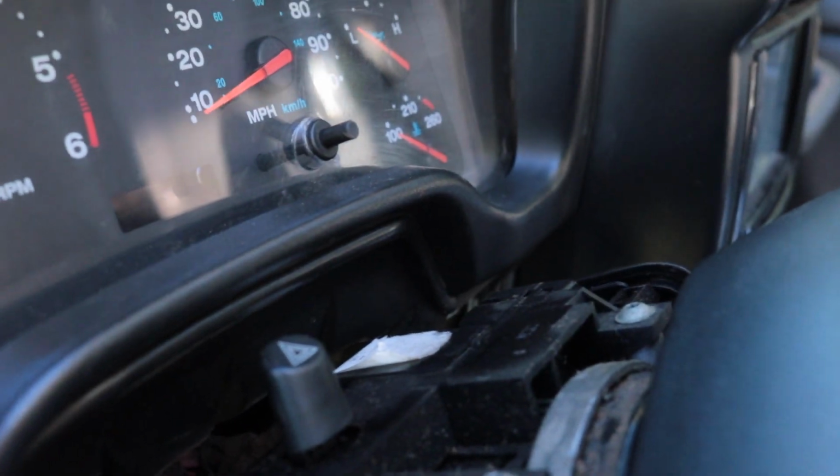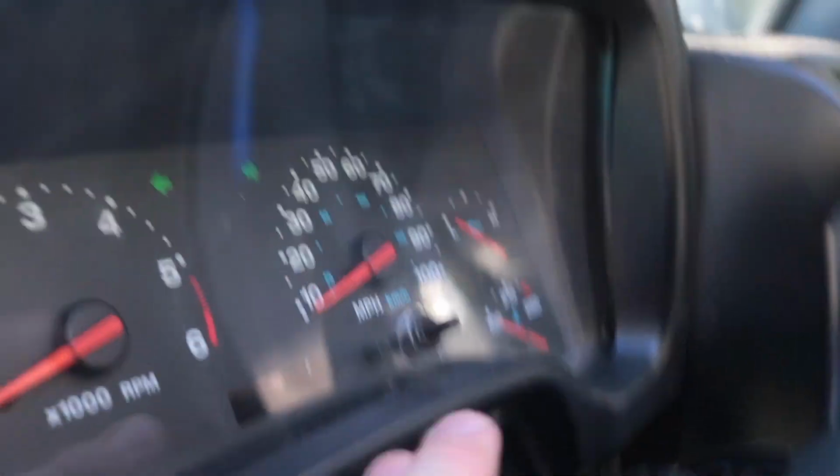Now on a Jeep TJ, the flasher is kind of hard to see, but you have to pull the bezel off around the steering wheel, and it's behind there. In the case of this one, you can see that the flasher is actually going out. So this flasher module here just pulls straight out, and then we'll put the other one in.